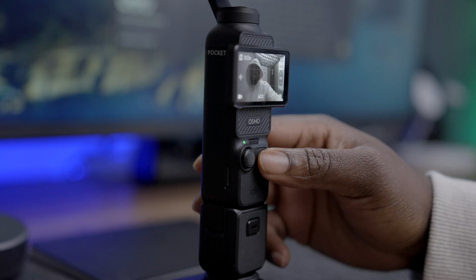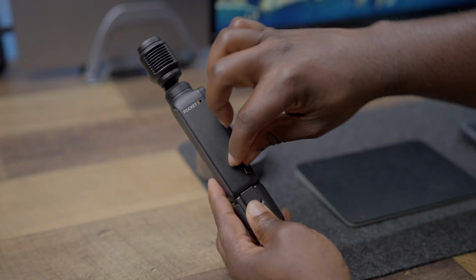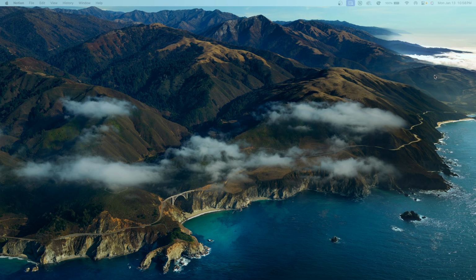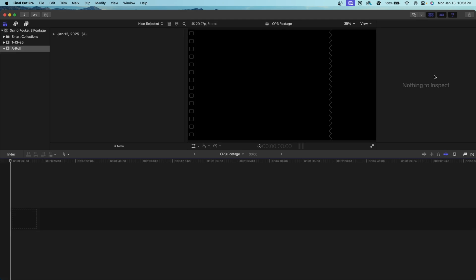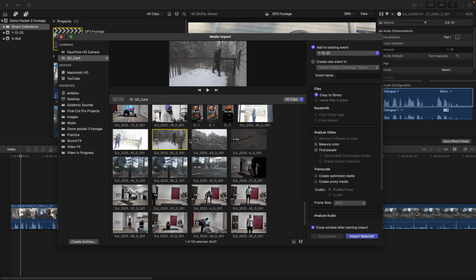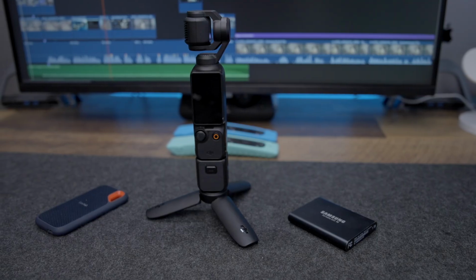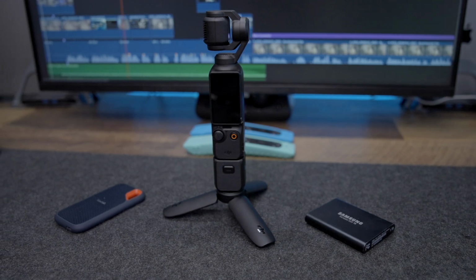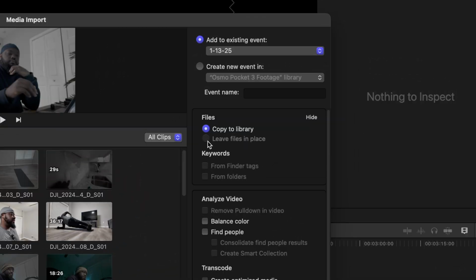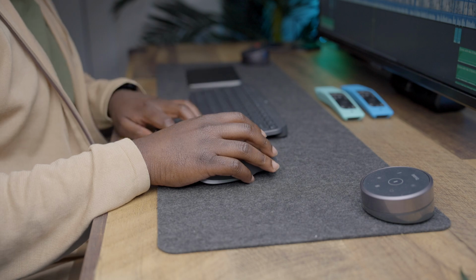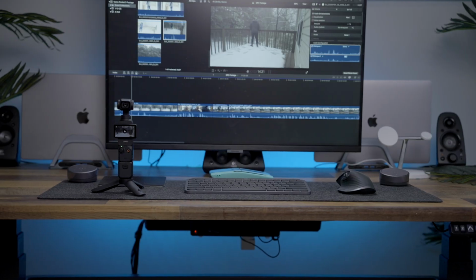You finally got your hands on the DJI Osmo Pocket 3 and want to take a shot at using Final Cut Pro to edit your amazing content. But importing the files can be a little confusing. But don't worry, I've been there. Today, I'm going to help you import your files efficiently and avoid the mistakes that I've made so you can get to editing your next viral video. Let's get started.